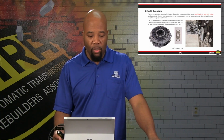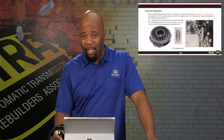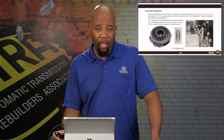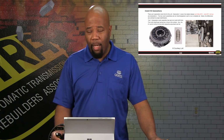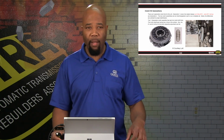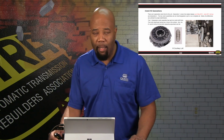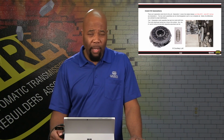Now, looking at Generation 2 versus Generation 1, first of all, if we're just glancing at the clutch itself, so if we get the components out of the vehicle, get them on the ground, we can look at the clutch assembly. Notice the clutch assembly with the Generation 1 is shown here. We have like a ring surface there around the inner diameter. Basically, that's going to indicate a Generation 1 clutch assembly. So that's one real good identifier.